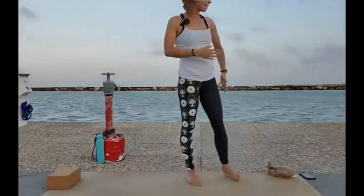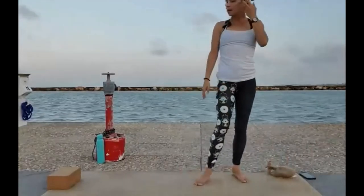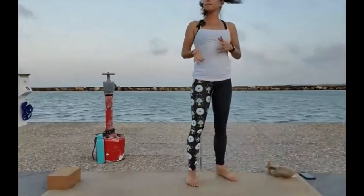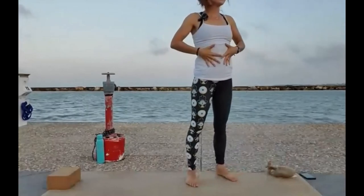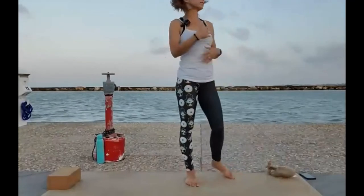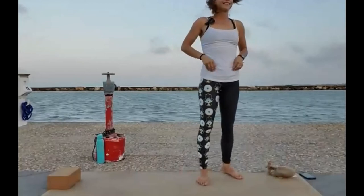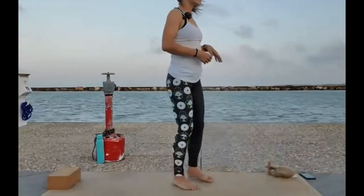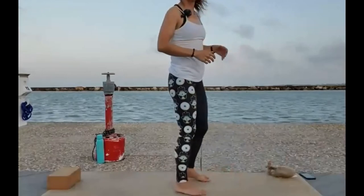So just kind of pause here, shake it out. If you have water with you, just grab a drink of water. We're gonna do just like one balancing pose. We'll do a little bit of core work and then we're gonna do our yin yoga, so deeper stretching. All right. So balance is obviously a challenge, but we're just gonna go with it.